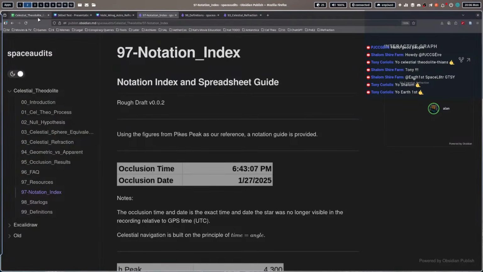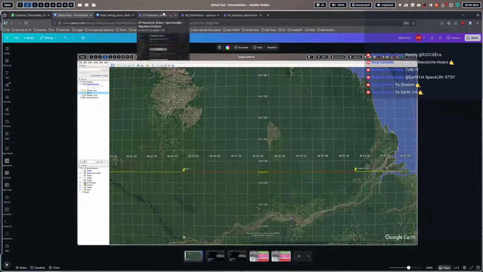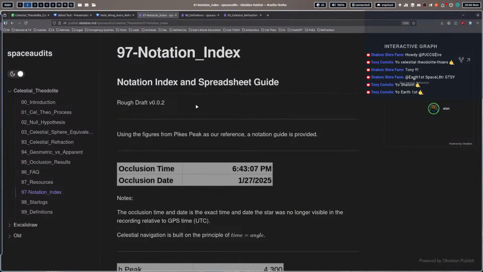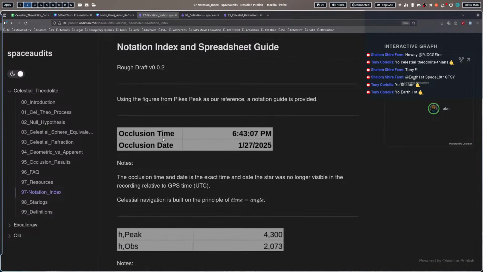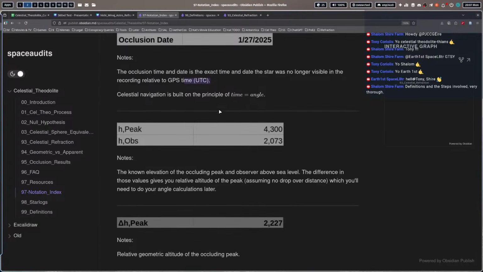Okay, so to go over the spreadsheet, we're going to understand everything that is on it here, and by the end of it, we'll understand what everything is representing. To start us off nice and easy, we have occlusion timings and dates. These are the times and dates that the occlusion was recorded at. It's very important information, and it's useful to find your UTC time. It'll make it easier for everyone else that's dealing with the data and trying to reproduce where the star was in Stellarium, etc. So make sure you get your UTC when you record your data for ease of convenience.